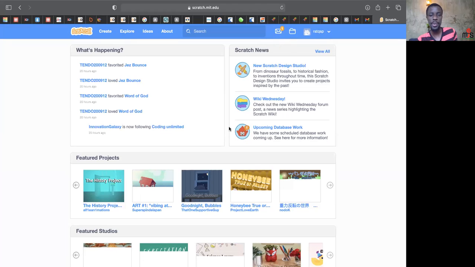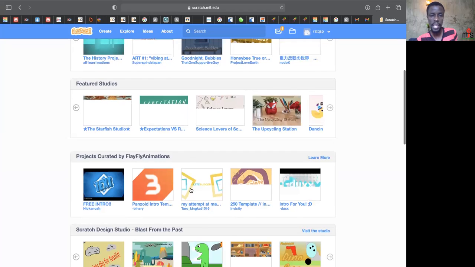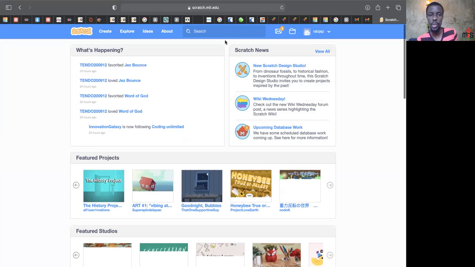So now here, when I create my project, after creating my project and I've saved it on the computer or on my phone, the thing I have to do here now is to click on create. Or if I can't, let me just first do something here. You can check your account here by clicking on this arrow. Just a moment. Let me refresh this.